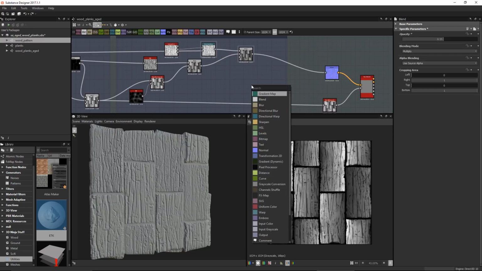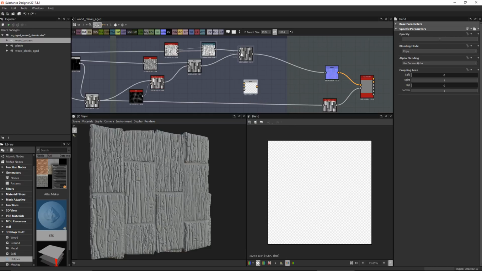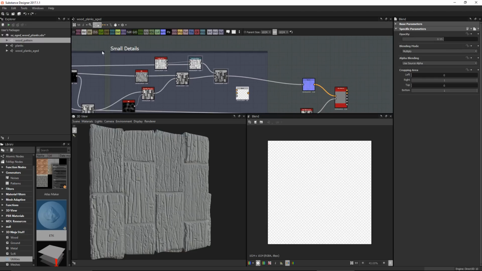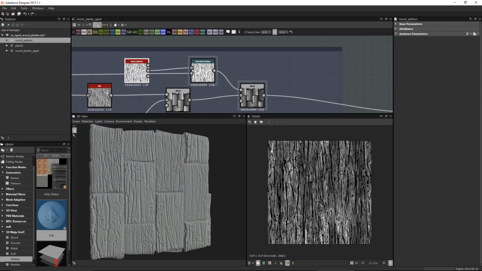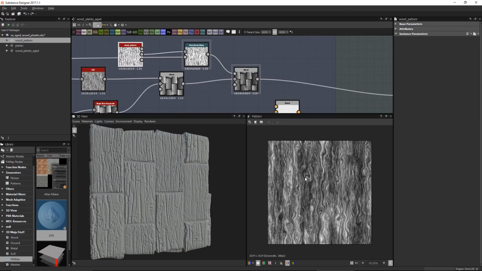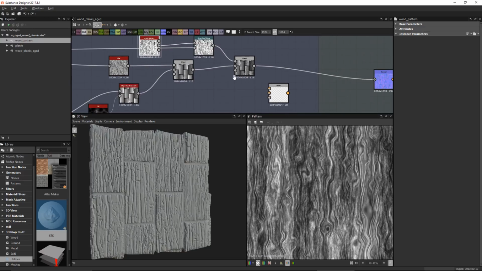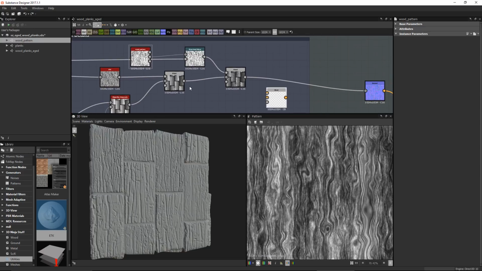Again, when we're creating these procedural materials, it's all about subtle variation, and the more variation we can use, the more realistic the result that we can get. So we're going to just layer in another noise on top of this. Luckily, we've already created this noise, and it's part of our wood pattern here. So if we look at our actual wood, let's go down to the pattern piece. You can see now we're going to integrate this here into our small details.